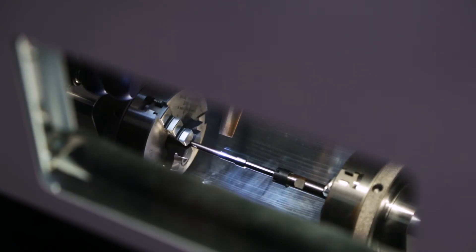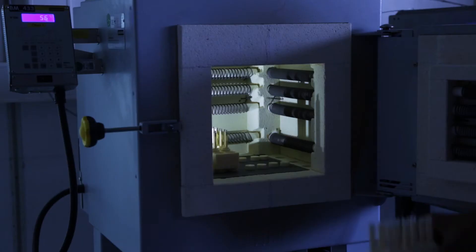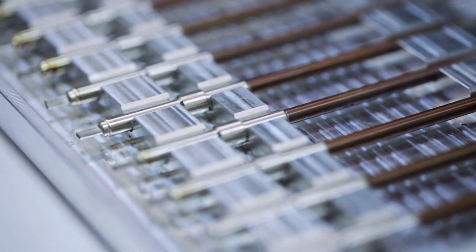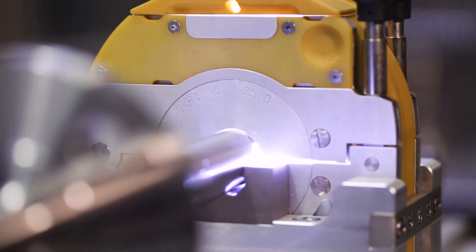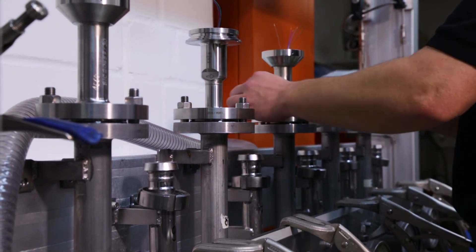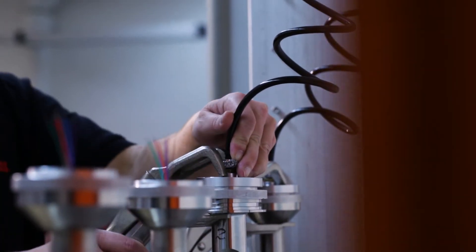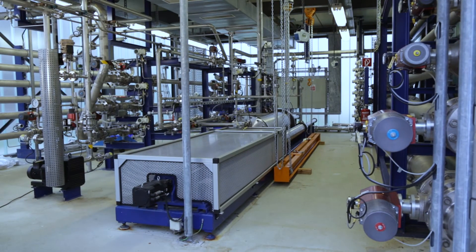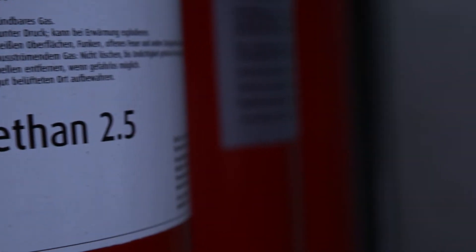The ABB SensiMaster flow measurement technology is based on state-of-the-art production lines. The highly sensitive platinum sensor elements are heated at 1,200 degrees Celsius on ceramic support material. Optionally, the sensor elements receive a 1,100 mm thick laser welded metal sheath. This guarantees outstanding long-term stability. Each flow meter is automatically calibrated on accredited test rigs and thus traceable to national standards. For the use of methane, natural gas and other gases, a special process gas test rig is available.